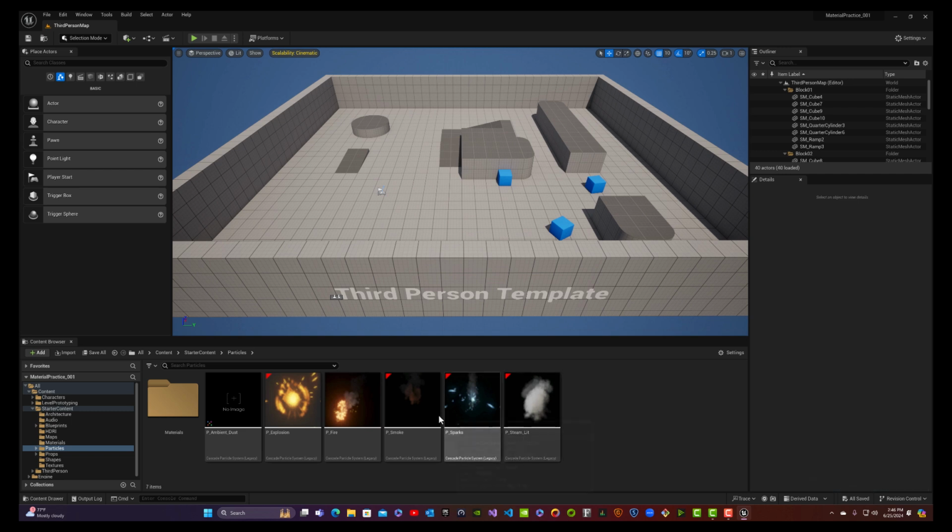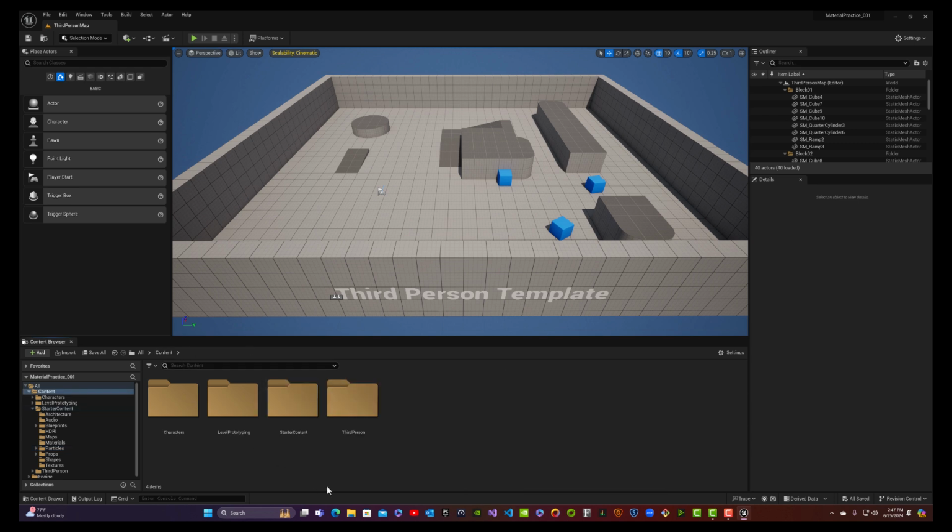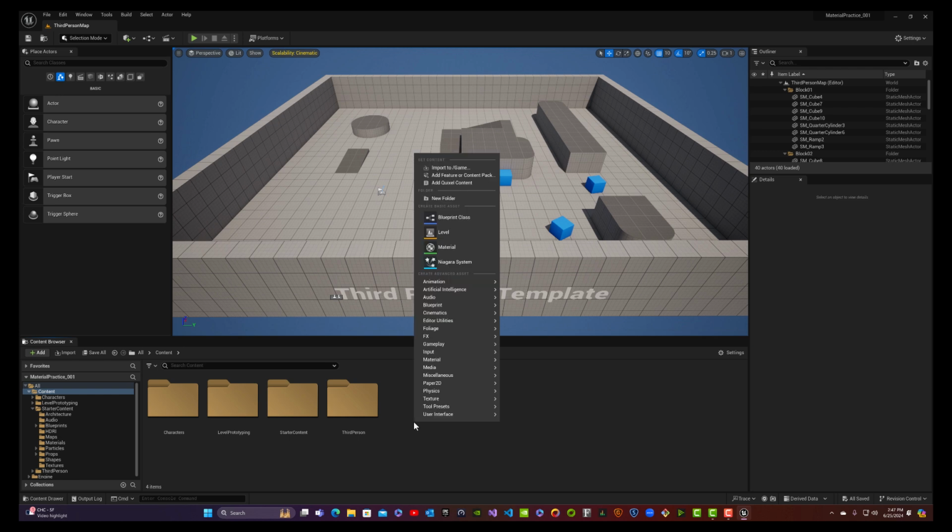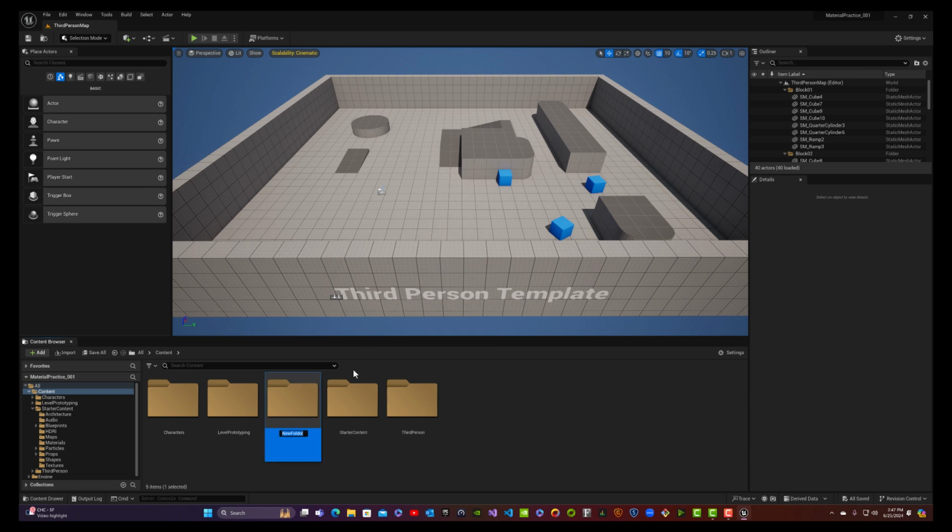So let's together now navigate back to the Content folder in our Content browser. So we'll go back just by clicking on the word Content. Now I want to make a new folder in this base directory, in the Content directory. Making new folders is easy. You simply have to find some blank space and right-click, and it's staring us right in the face right here, New Folder. When you click that, you use your left mouse button to click it. It will give you the opportunity to rename it.